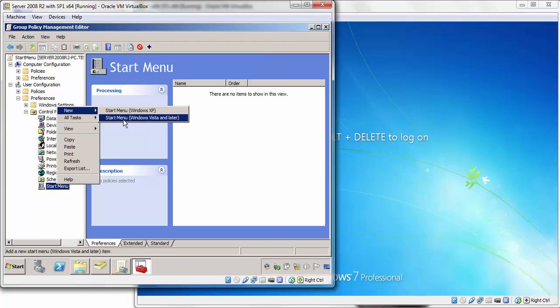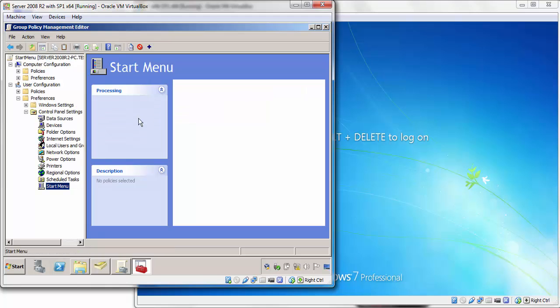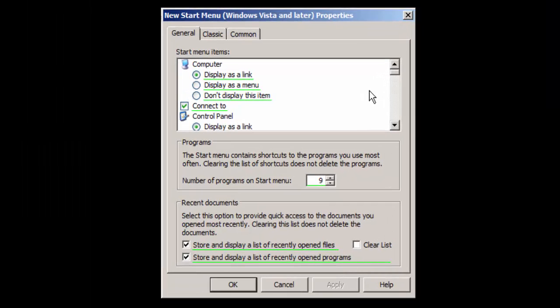Right click, select New, select Start Menu, Windows Vista and later. You want to display everything as a menu.